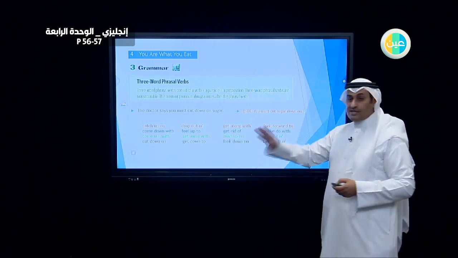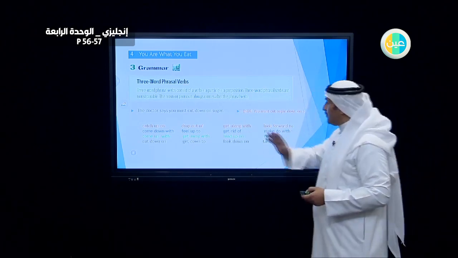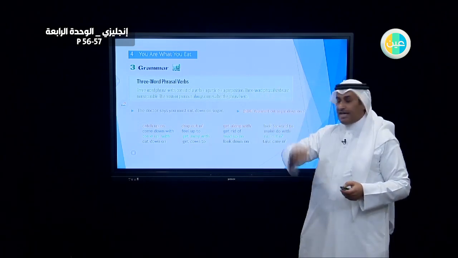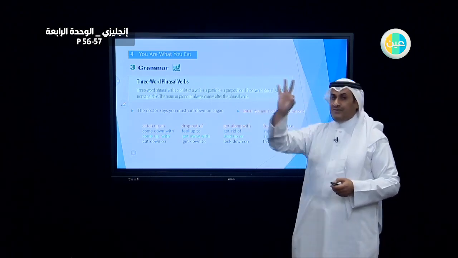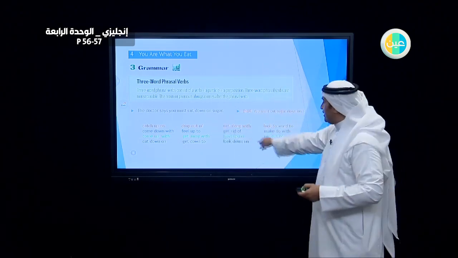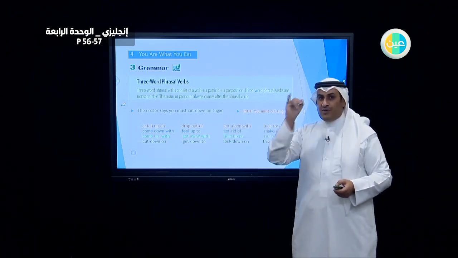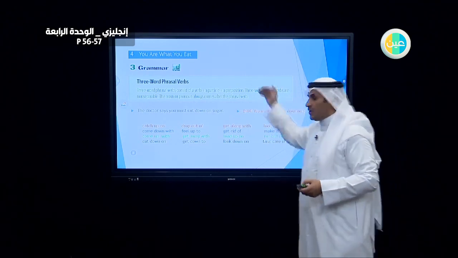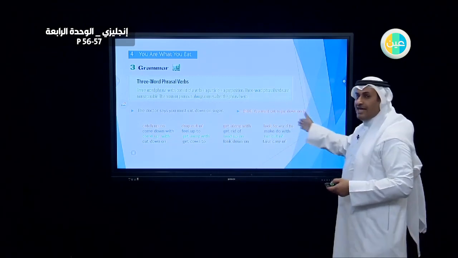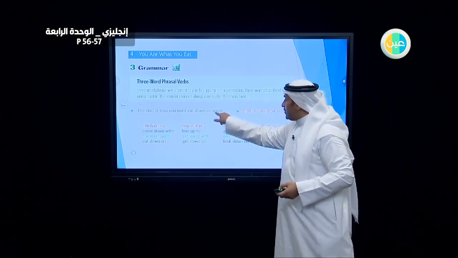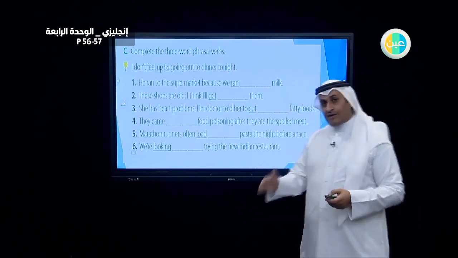As I told you, gentlemen and girls, please pay attention to this. I am going to repeat it again. Number one, verb. Number two, particle. And number three, preposition. As you see in this example, don't put a pronoun or noun before or in between. The pronoun and noun come after, at the end of the sentence. As you see here, we can say cut down on sugar. Now we have to apply this.